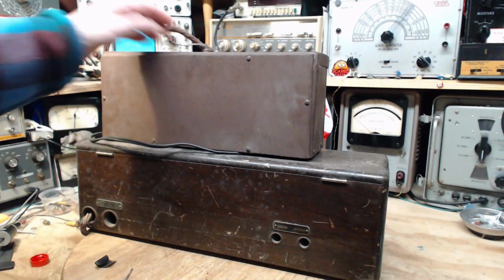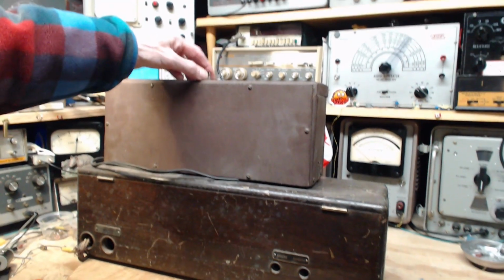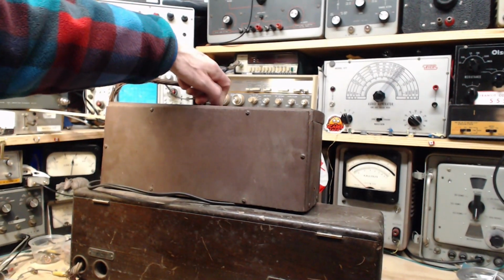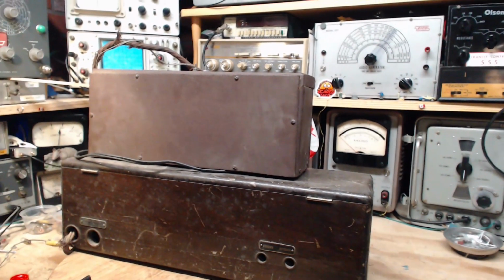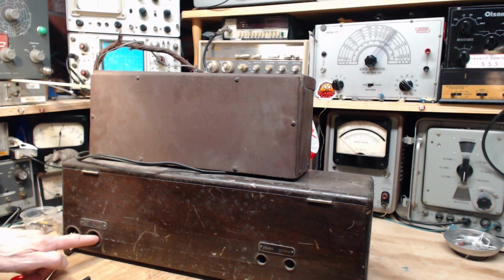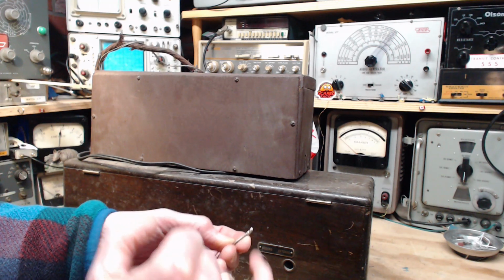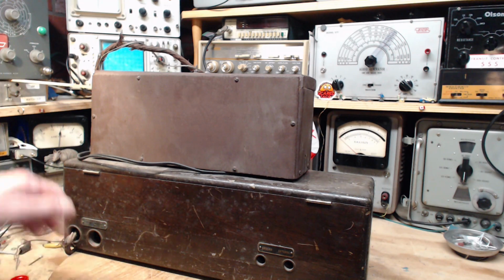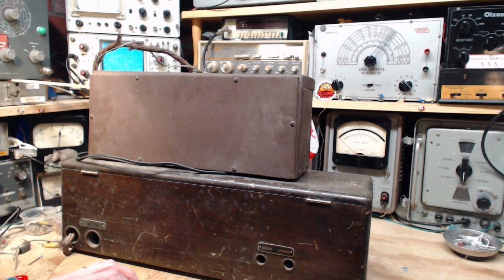Why would somebody want to run the speaker wires up here? Because maybe these terminals on the top here, these two screw terminals, maybe these go to the speaker, and that's how he did it. Maybe, but we'll leave these open. You managed to solder it to the top of a nail. How did you do that? Okay, over here we have ground and antenna, very, very clearly labeled. Can't go wrong.